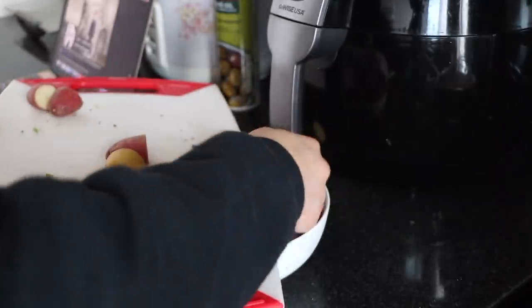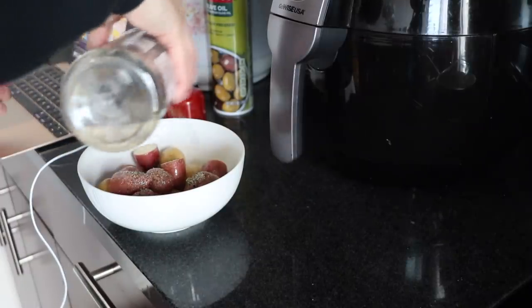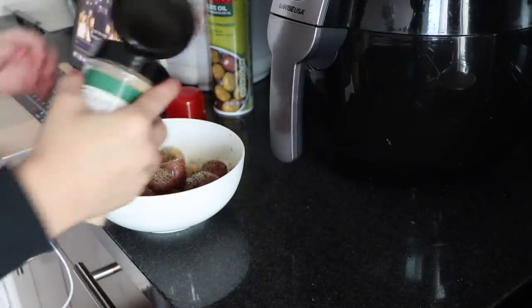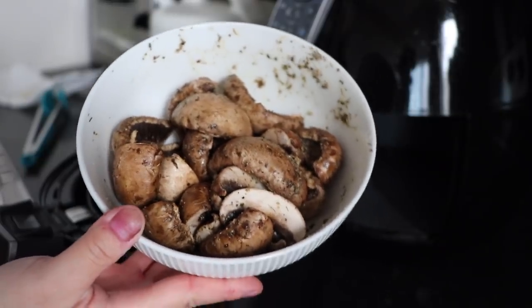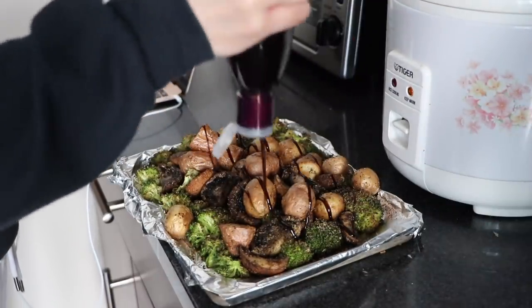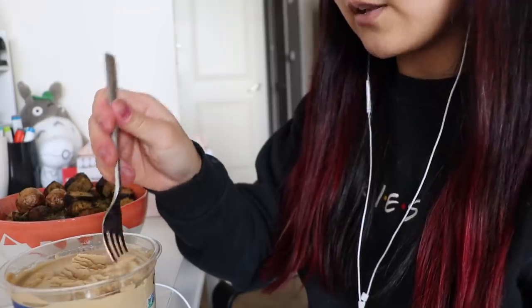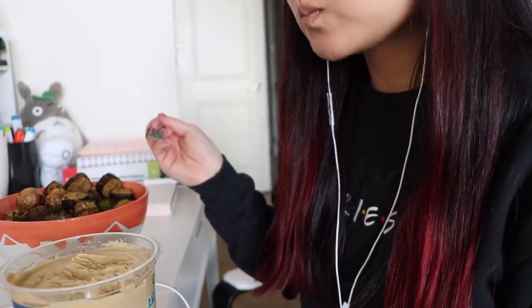For dinner, I had some roasted vegetables and some sausage. I cooked the broccoli at 425 in the toaster oven for around 20 minutes, and I also air fried some yellow and red baby potatoes, seasoned with salt, pepper, Italian seasoning, and garlic powder. The sausage I used was the Sweet Earth sausage. Once the potatoes had about 10 minutes left, I threw in some baby bella mushrooms seasoned with the same seasonings. Once everything was done, I drizzled it all with some balsamic glaze — because I'm fancy — and ate it with my favorite Cedar's garlic hummus. For dessert, I had a vanilla bean ice cream sandwich.